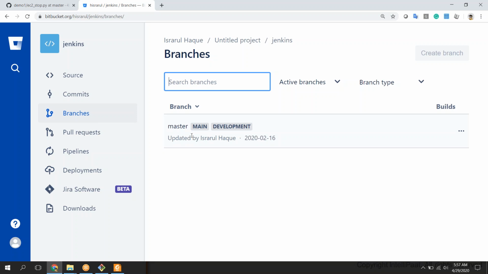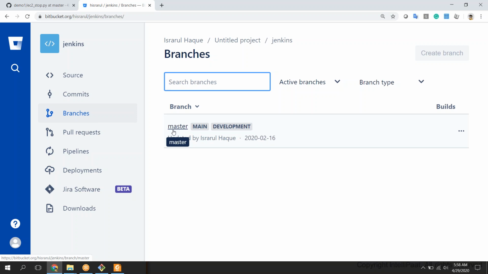Okay, the name of the branch is not that important. It can be master branch, it can be any other branch. The thing is which branch you are considering as a stable branch. Some companies consider the master branch as the main branch, but in your organization they may consider another branch as the stable branch. In my case also, we are not considering the master branch as a stable branch. We push our stable code to some other branches.